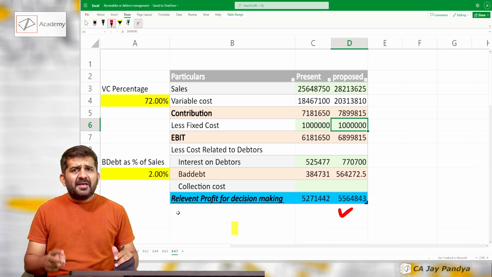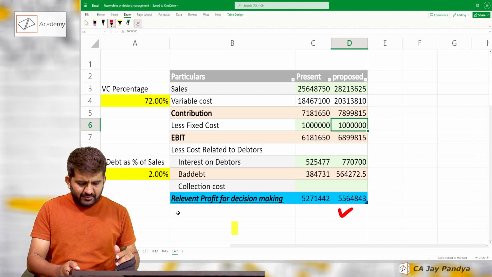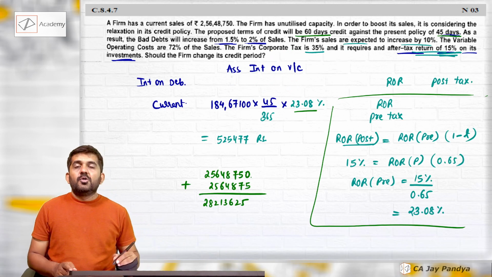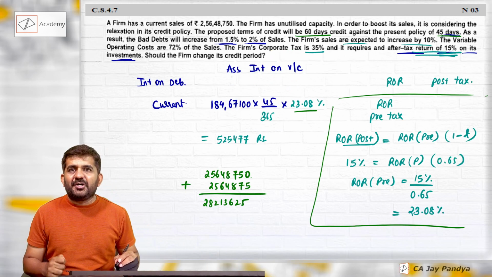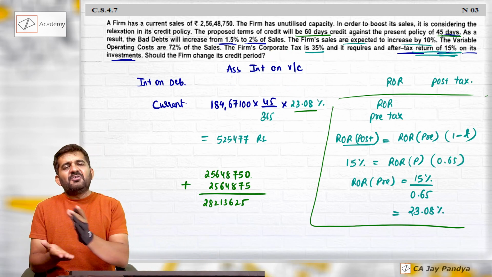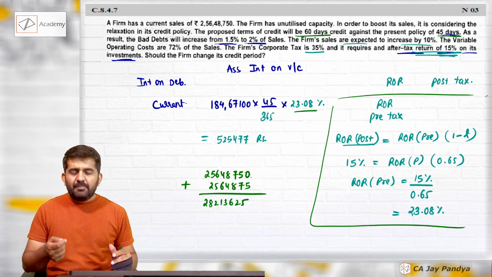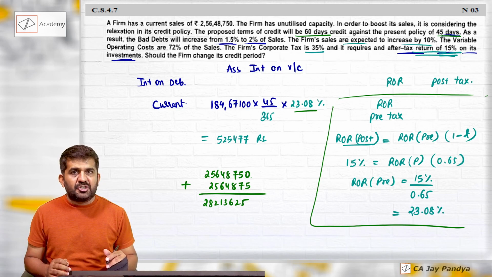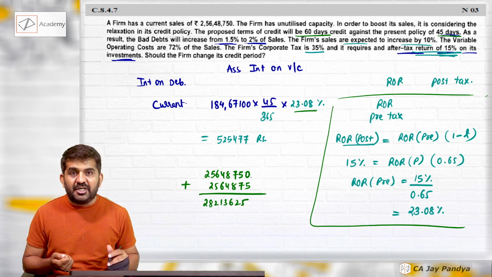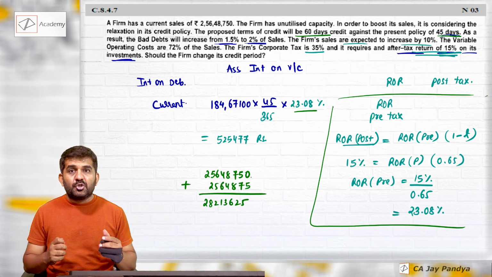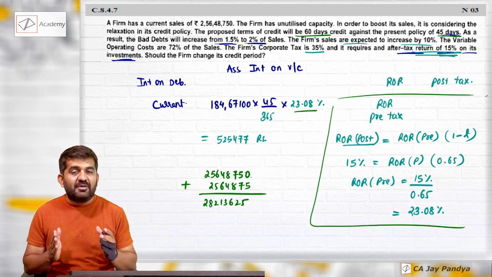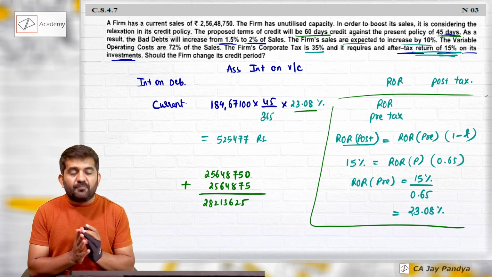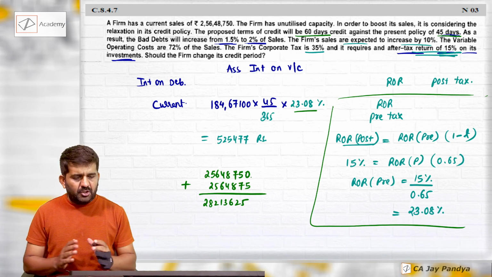Excellent question in two senses. Number one, this point: what is given? Required rate of return post-tax. Easy. We converted it into pre-tax. Number two, the figures are very difficult, so a high level of concentration is required. I have an Excel sheet and still I was making some errors. You will not have an Excel sheet. You will have pen, paper and calculator. So a high level of concentration is required when the figures are of this type, huge and lengthy.